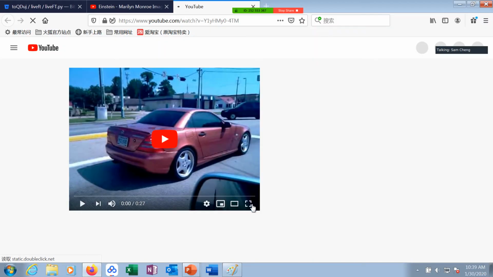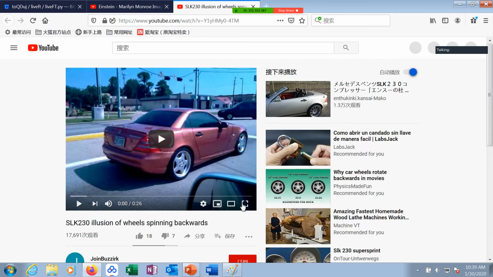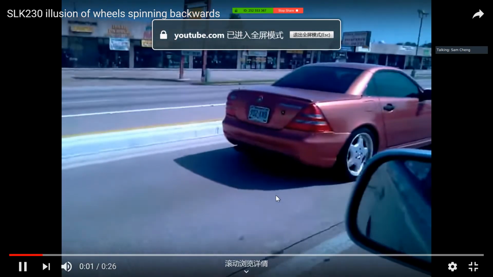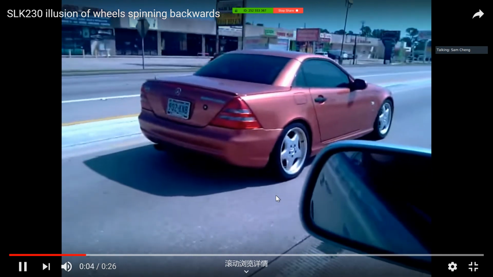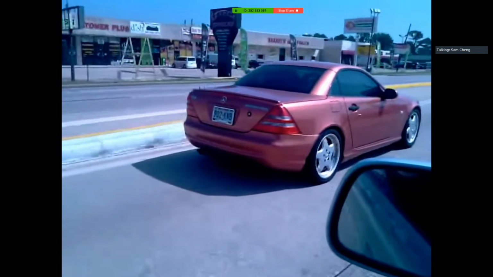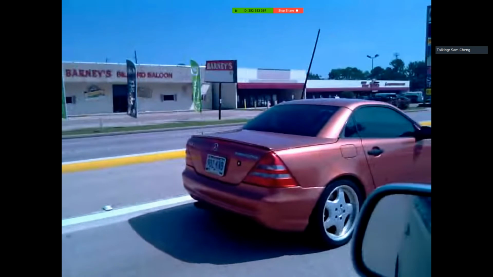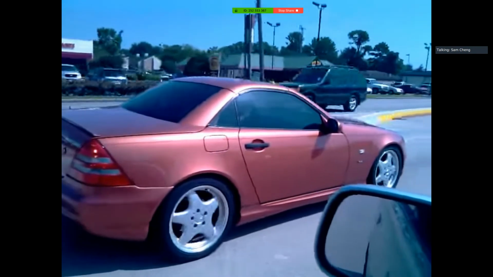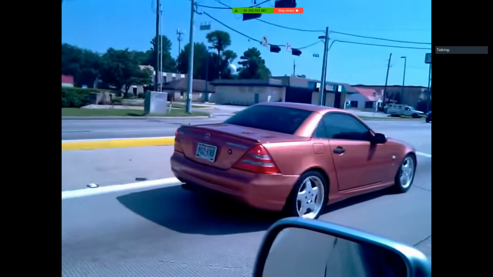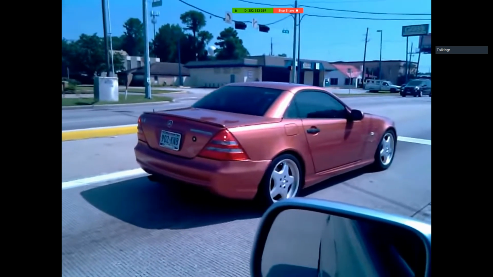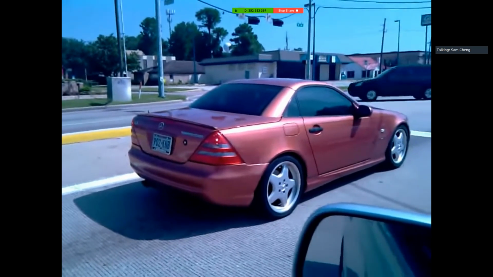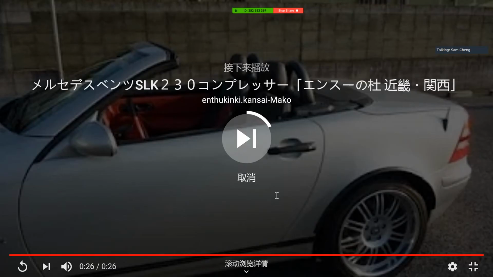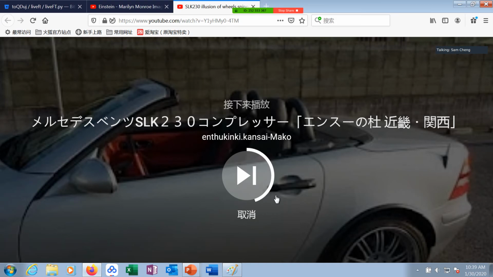Look at this one also, it's something similar. It may not be as clear as the last one. At one time it just goes back in the opposite direction.